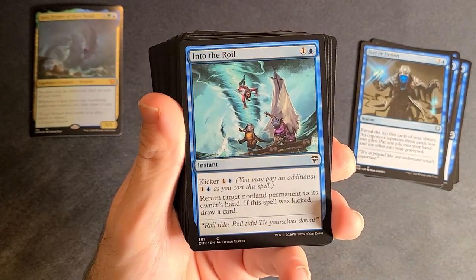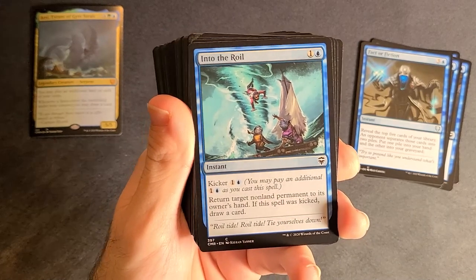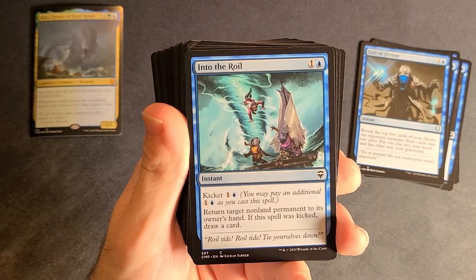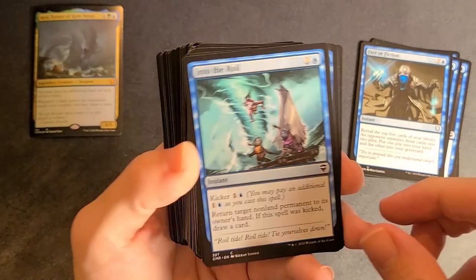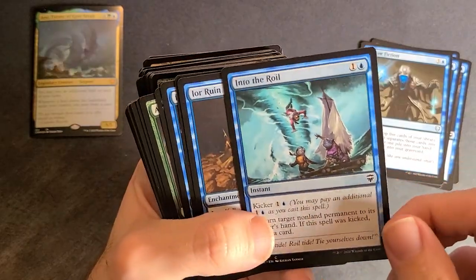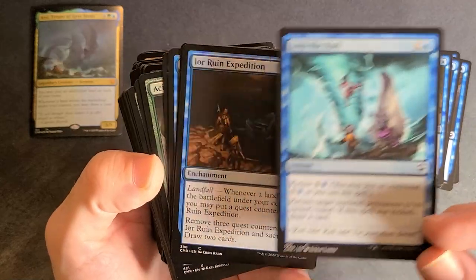Into the Roil, nice little bounce spell. We've seen this a couple times now. It was, of course, just reprinted in Zendikar Rising. Also Blink of an Eye, pretty similar card right there, besides just the card name being different. Nice little bounce spell. Sees a good amount of play. Always kind of on the fringe. Like, oh, I could play this. I could not play this.